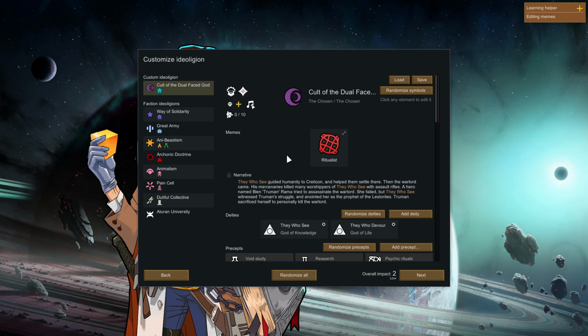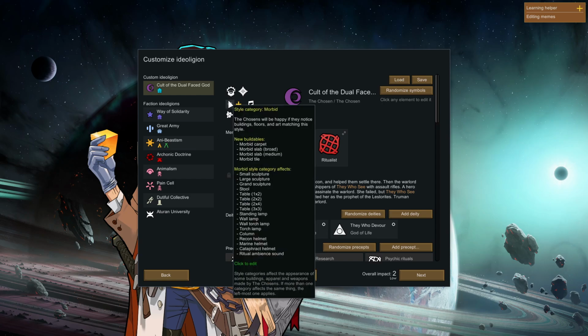Alright, I've gone ahead and created a religion. We are the cult of the dual-faced god. We are called the Chosen. Our leader. We have of course, the structure, the embodied theist. Our culture is Astropolitan. Sure. Can I change that? Skin. It's fine.